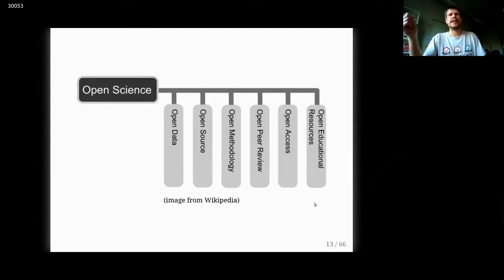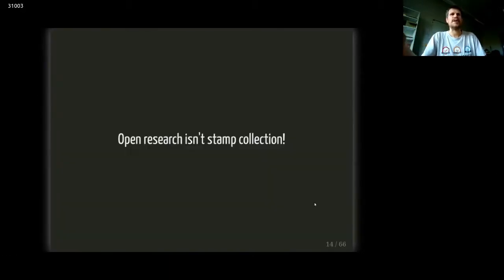And the more stickers you get, the more badges you possess, the better an open researcher you are. And reciprocally, if you don't have many stickers, or if you don't have any of these badges, you aren't an open researcher, or not a good open researcher. So that kind of implicitly or explicitly excludes people if they don't collect enough badges. And if people start to believe this, that to be an open researcher is a collection of badges, well then open research becomes a stamp collection exercise. And of course, that's not what it is.